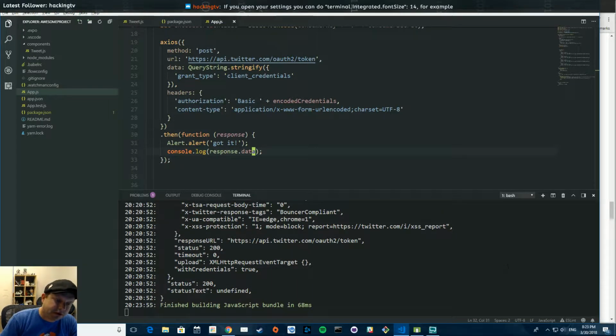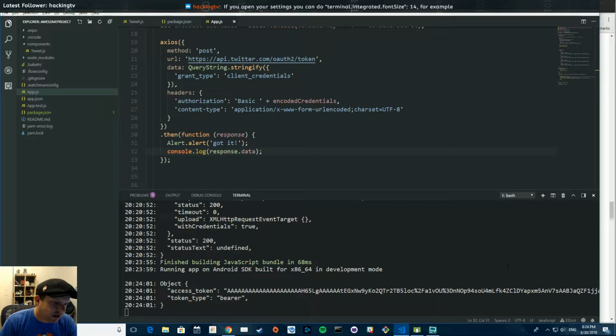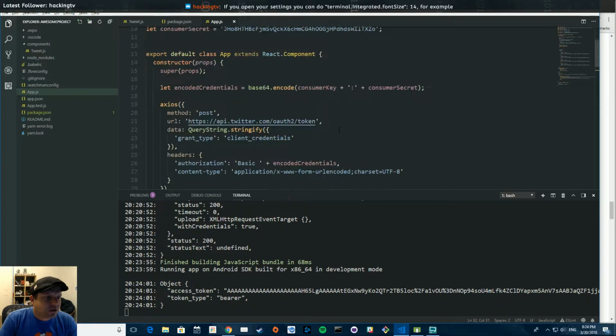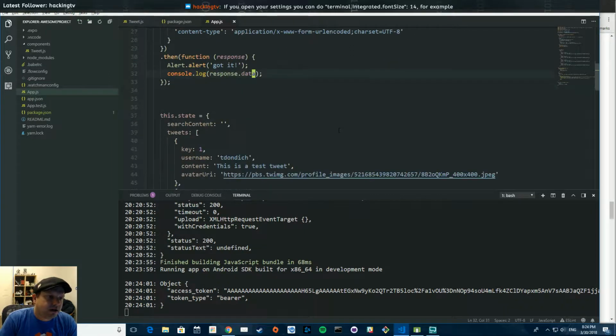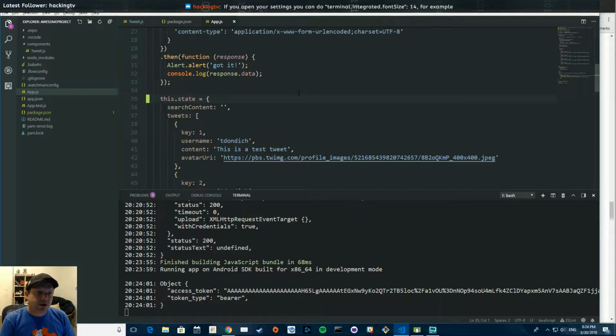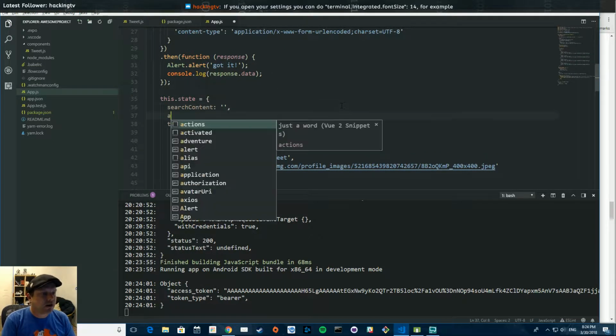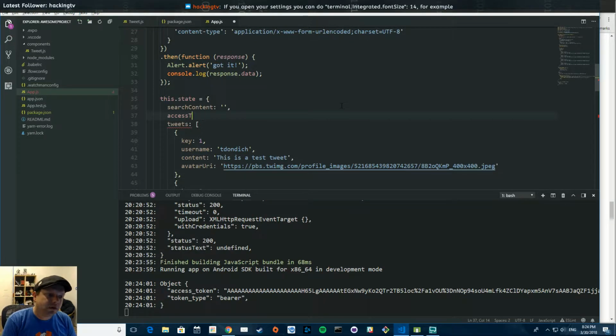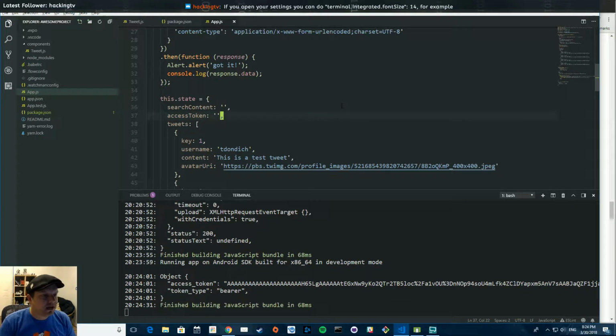And it looks like it finished building, and it's running on the emulator, and that's cool. Axios did see that it was a JSON encoded string, so response.data is indeed the token. So I'm going to go ahead and store that in my storage here. Let's see here, in this state. So I think that will be good. Because I'm going to be modifying it, I'm going to put in here access token. It's going to be empty here.